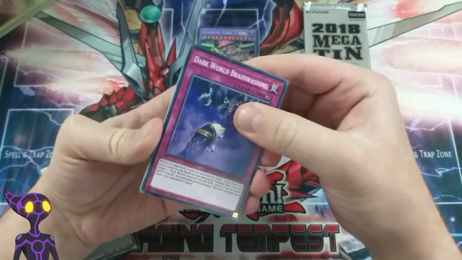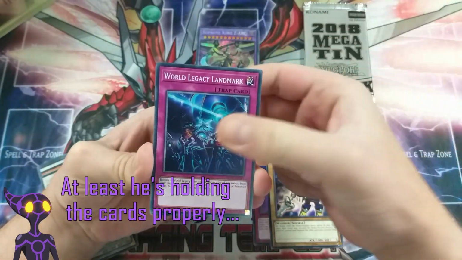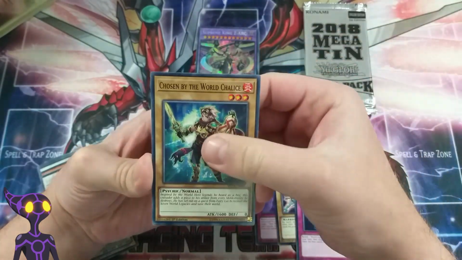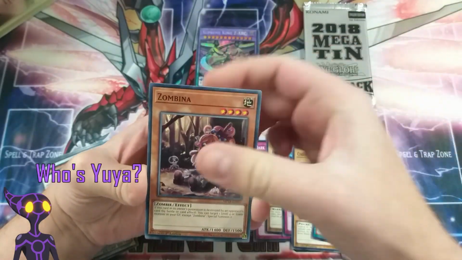So in the second pack we start with a Dark World Brainwashing, a Beckoned by the Word Chalice, our first normal monster of the Word Chalice, Wordleg's Landmark, chosen by the Word Chalice. So we have 2 of the 3 normal monsters from the Word Chalice. Smile Universe, Yuya would be so proud.